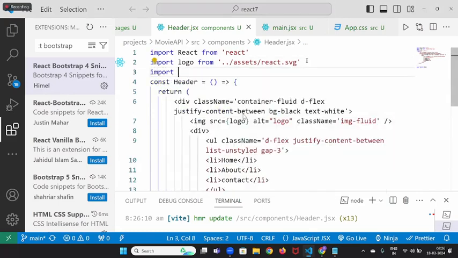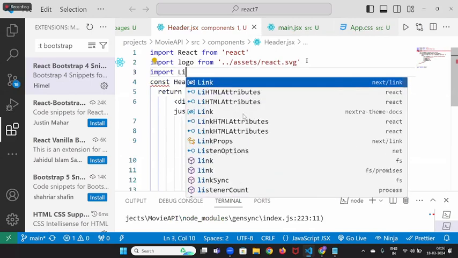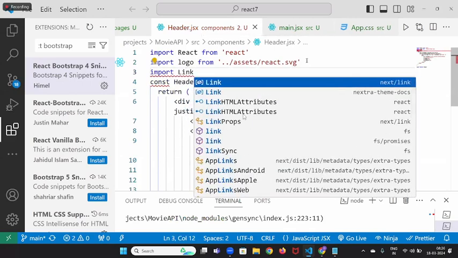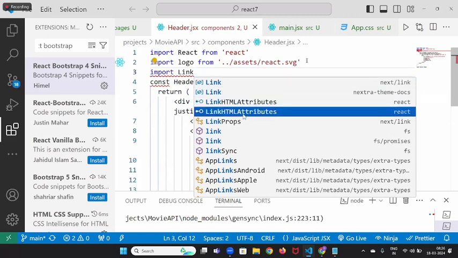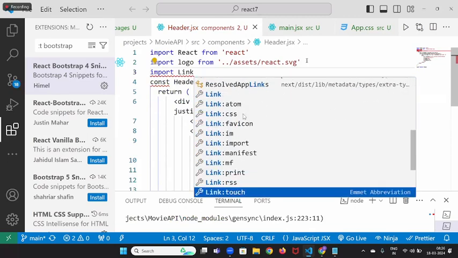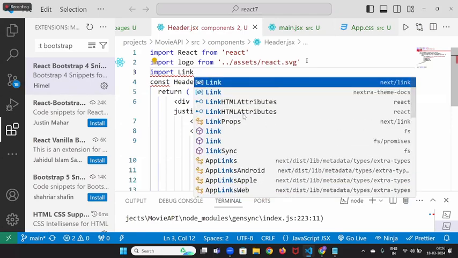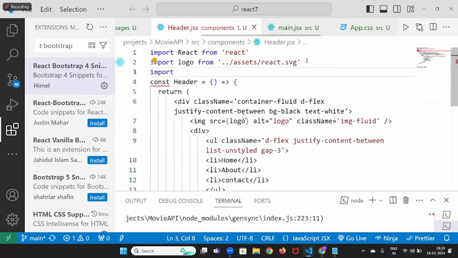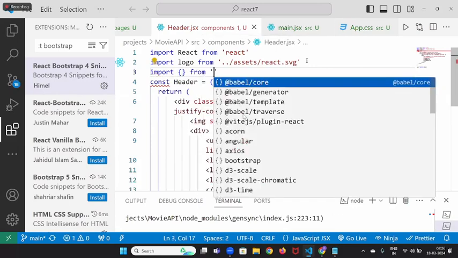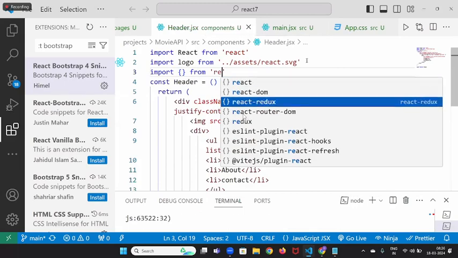Now the same way here, import. Now everything is working nicely. What's wrong happened? I'm going with Link. React Link goes with react-router-dom. Where is this? This is next. Import from react-router-dom.